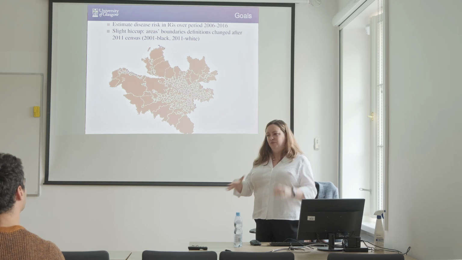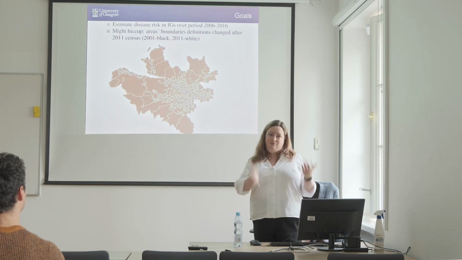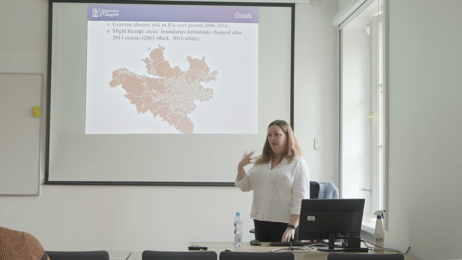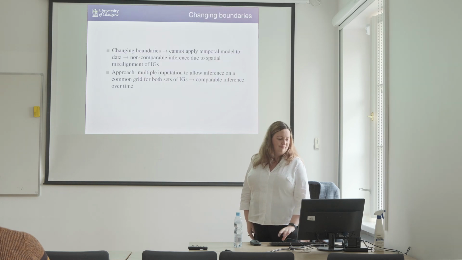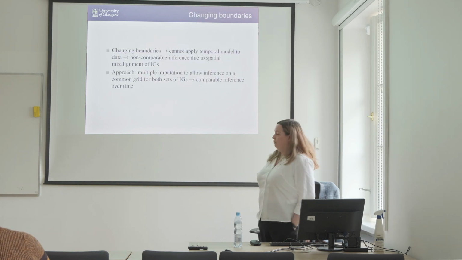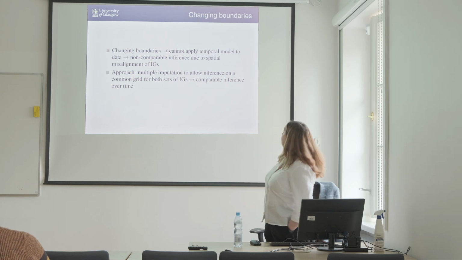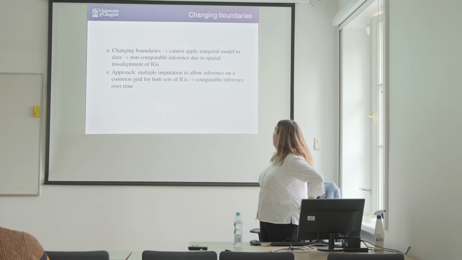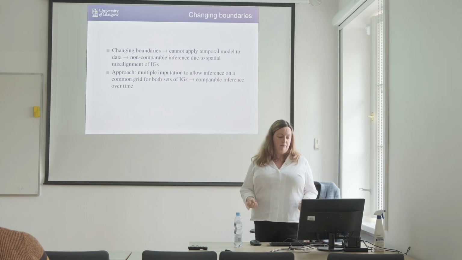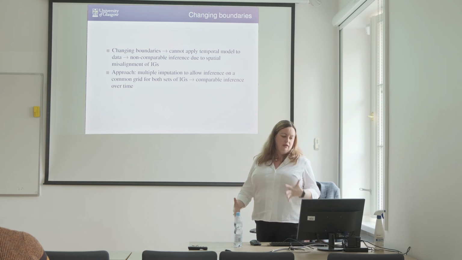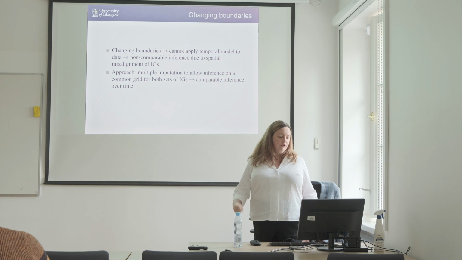At that point, we're in trouble because 2011 is almost the midpoint of our time series. We could analyze before 2011 and after 2011 separately, but that's not really going to tell us very much about improvement or deterioration over time. So we groaned and shook our heads and decided we had to change the methodology. We can't apply the methods to the original areas because they change over time. We have to be able to compare these areas in terms of our inference, and the misalignment means that we can't do that.